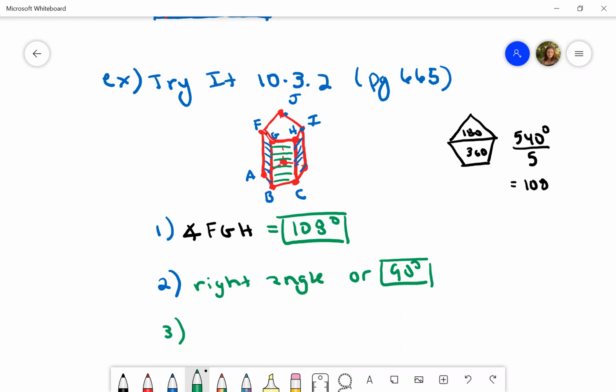Okay, so now name 2 faces that are in parallel planes. So that means that are parallel to each other. And the only 2 that would work would actually be the top and the bottom in this example. Otherwise, they're all going to intersect. So that would be the top face, they labeled this a second ago. I just realized I did this in green. That's driving me up the wall. It needs to be a number 3. GHIJF. So that's the top one. And then the bottom one is ABCDE. So basically the 2 pentagons would make up 2 parallel faces. And we'll continue with space figures in the second half of this section.